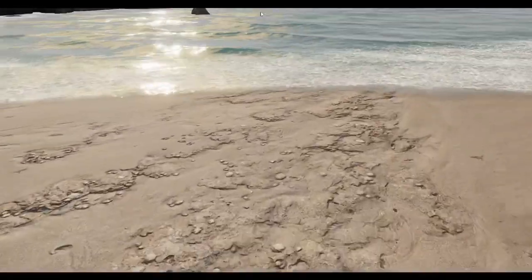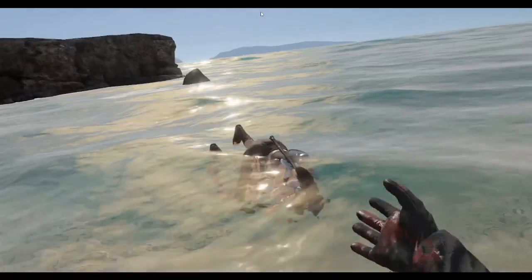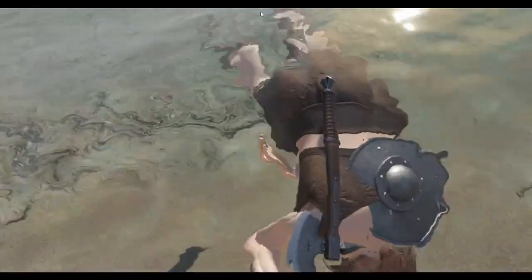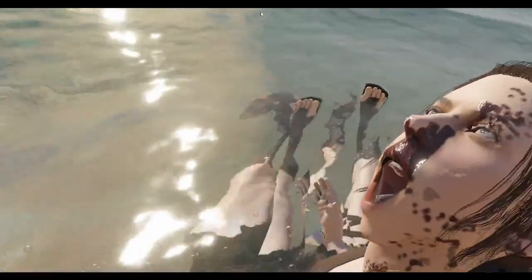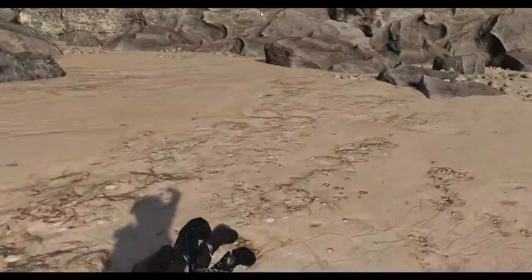Let's just kill an NPC. And the Buoyant Bodies, what it does is makes them float. Very similar to real life. And also, it cleans their blood. So you see, she's a little bit bloody. And now she's not, which is really, really cool.